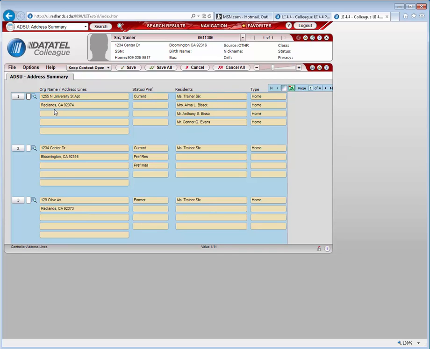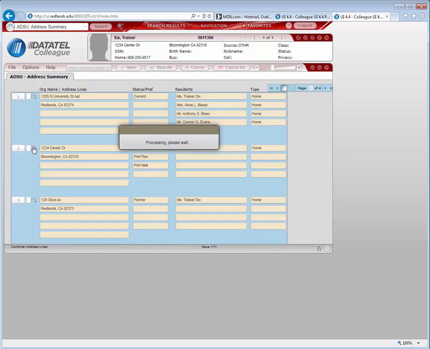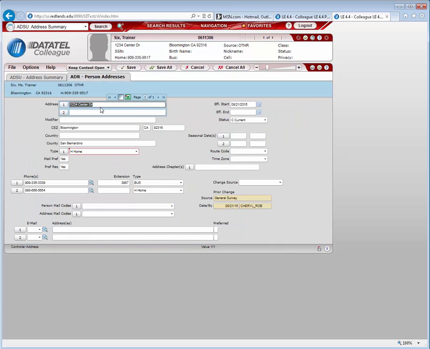So when you look at an address, you can determine what is current, what needs to be marked former, or if there's an address here that can be reverted back to active or current. In this case, there is no address that the person has requested. So we'll go to the current address, and there's only one person or resident, and we'll detail in on this. To change the address, all you need to do is type in the new information over the existing information.